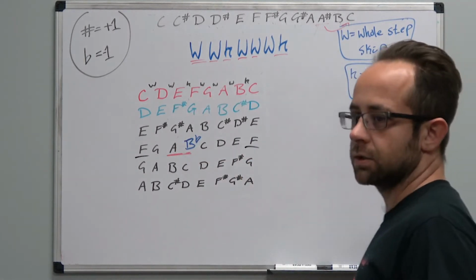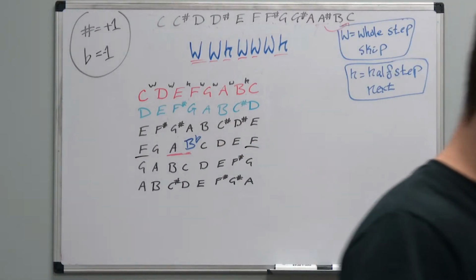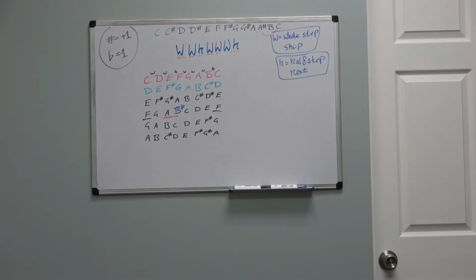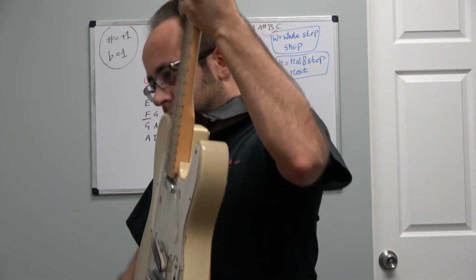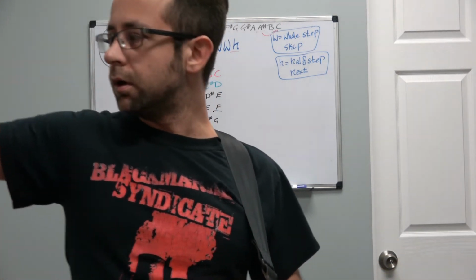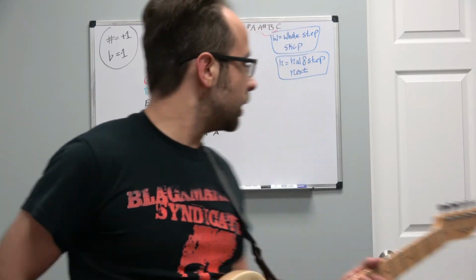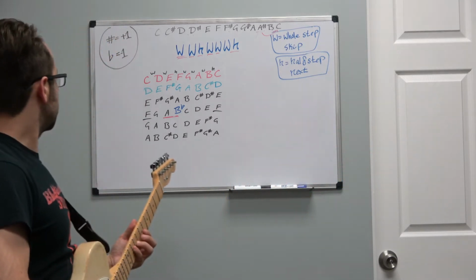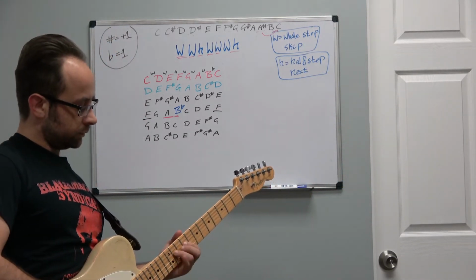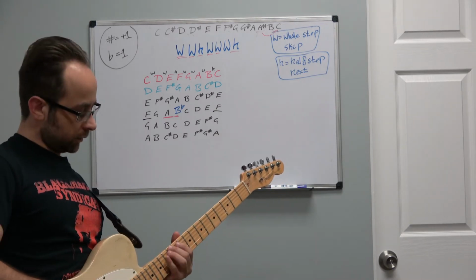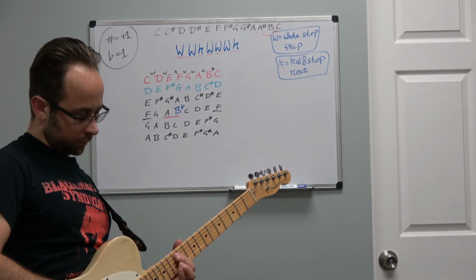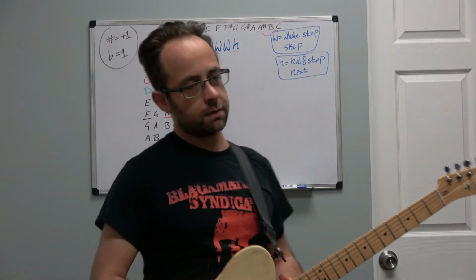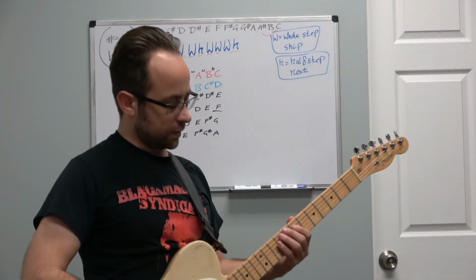Okay, so these scales, I'll play them on guitar real quick so we can hear them. Get the guitar back out. I'm going to plug it in too. Hopefully I don't play ridiculously loud. Alright, so here's the sound of the C scale. And here's the sound of the D scale. Here's the sound of the E scale. F scale. And let me do that all one more time and then say what I'm going to say.